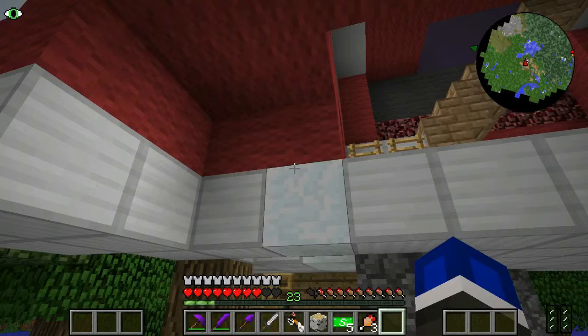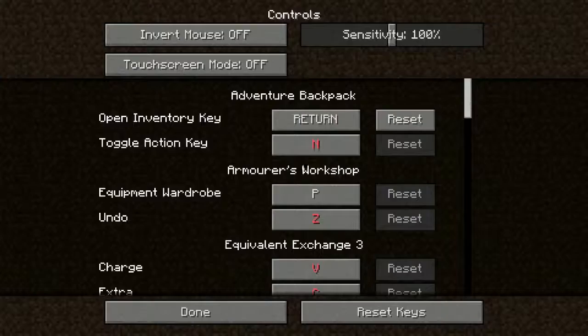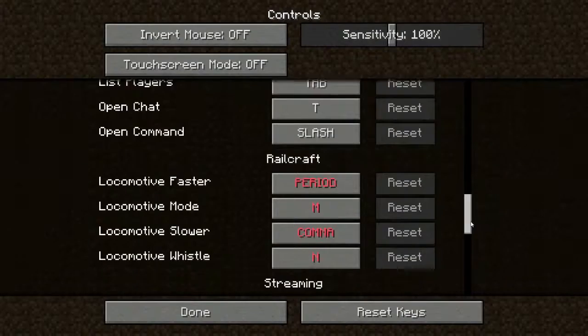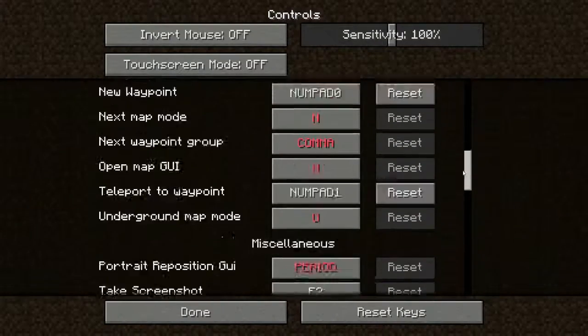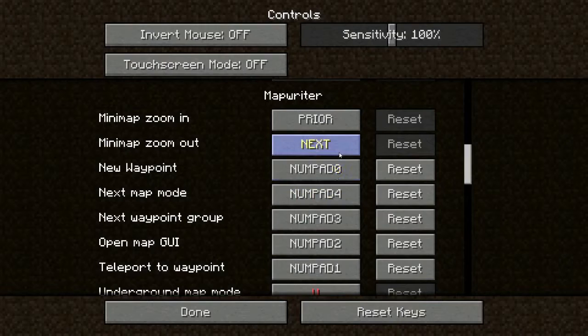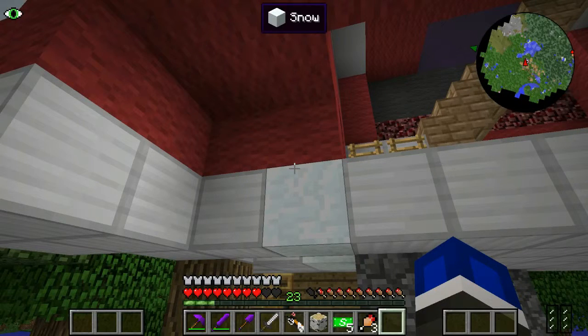Sorry, controls. 1, 2, 3, 4, 9, 7, blah, blah, blah. Okay, what's teleport to a waypoint? Okay, sorry guys, I just want to make sure this works before I leave. Teleport to waypoint numpad 1, open map GUI, let's put 2, next waypoint group 3, next map mode 4, new waypoint, minimap zoom in, period. I'm clicking period. Okay, that's it.